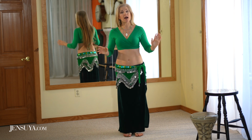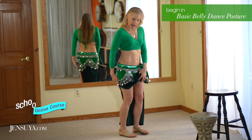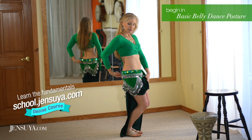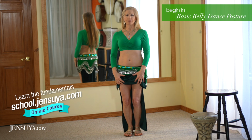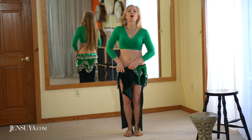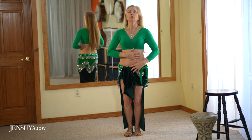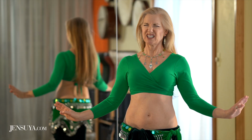So we start out in basic belly dance posture with our feet a few inches apart, our knees bent, hips tucked forward, chest lifted. Kind of a rigorous posture, but here I am back at the beginning. I will do this so that you can see what's going on with my knees as we learn. So we're starting in this basic posture, and what was the first thing I did? Yeah, it was some kind of sway thing.